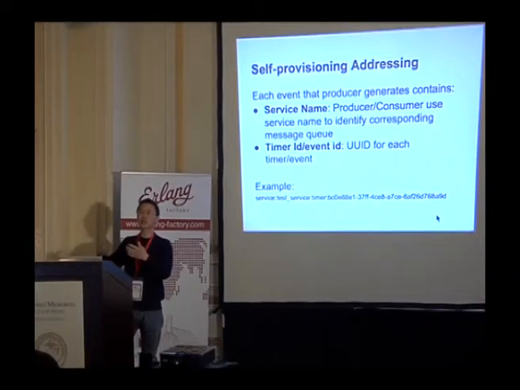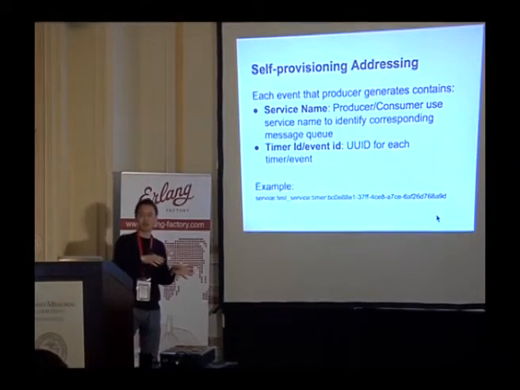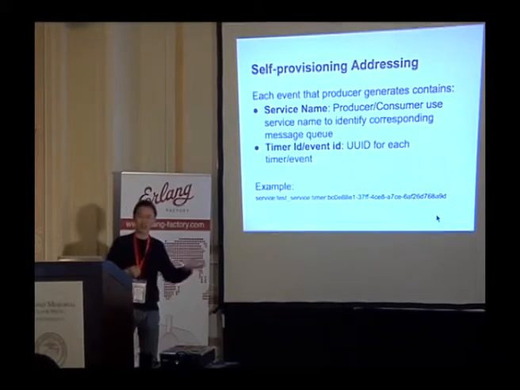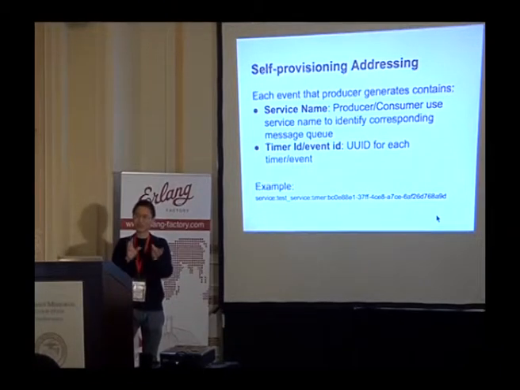Because from the retry scheduler's point of view, everything is a timer. So when it needs to cancel such an event, it uses this timer ID to cancel the timer. So these are two concepts, but it's the same thing. Timer ID and event ID in the system are actually the same.